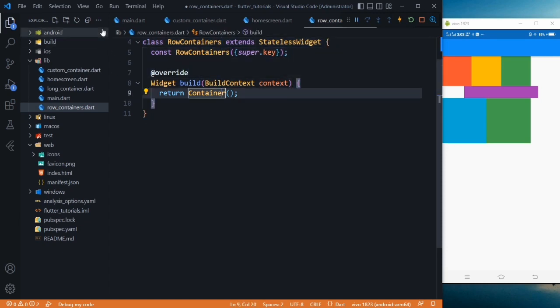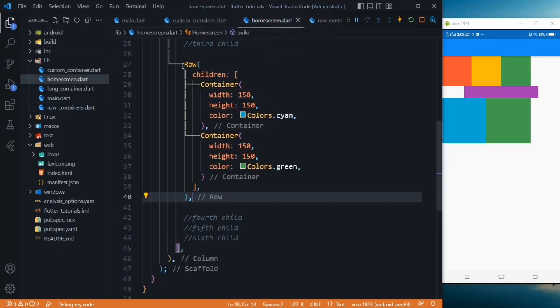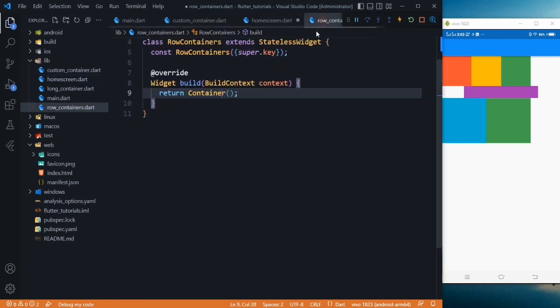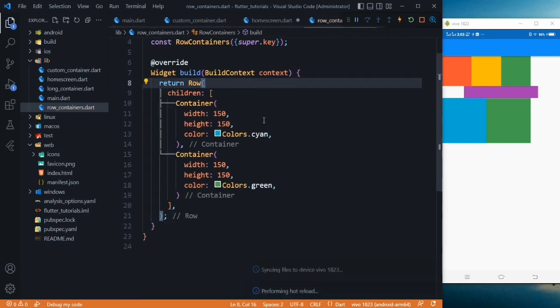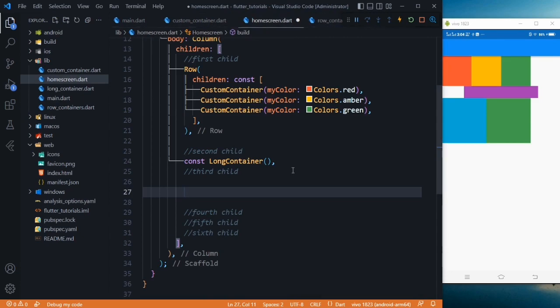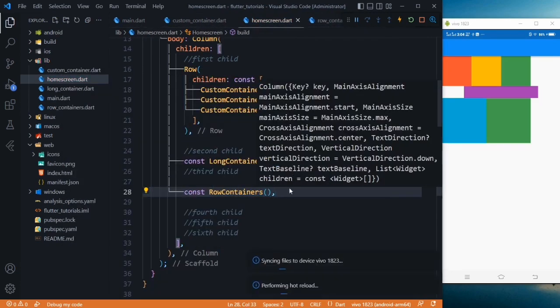And instead of this container, I will just copy all this row and cut it, and now return it here. Import our material and save it. So go back to your home screen and use this RowContainers as your third child and save it.